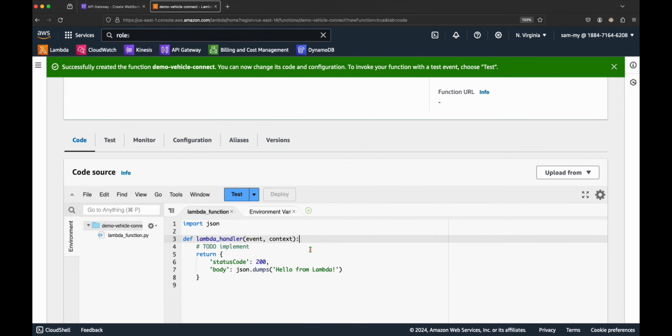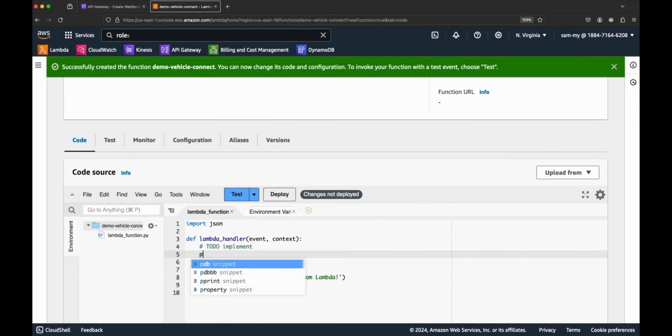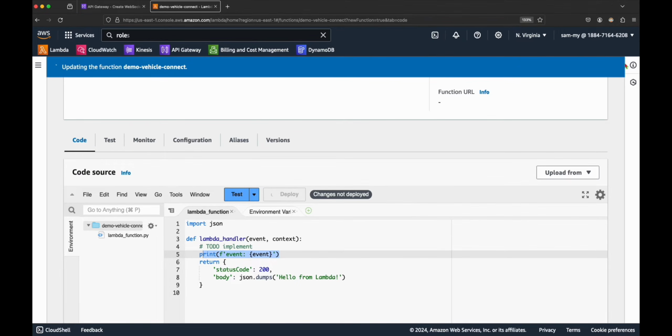What I'm going to do is just print the event object. This will be useful when we come to connect, and we can see what event payload is coming in, and that's why I'm adding these logs. And deploy. That's our first Lambda with the skeleton.